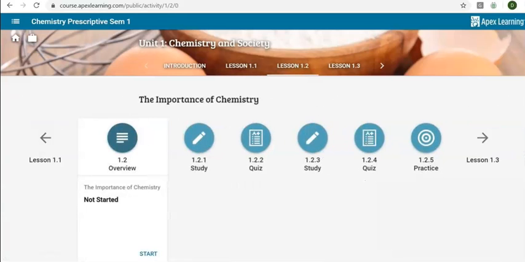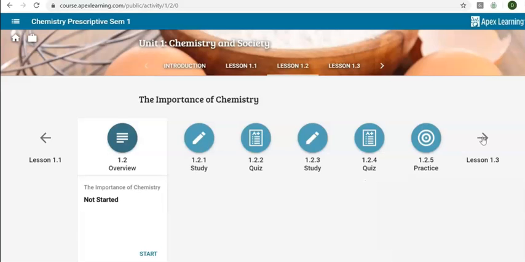Once the student finishes lesson 1, they'll go to lesson 2. Again, study, quiz. This one includes a practice activity, which is like graded homework. There is a combination of computer-scored and teacher-scored activities inside of Apex, and we'll look at those a little bit more when we launch into the Gradebook and look at managing and monitoring progress. The idea right now is for you to see how the unit lesson activity structure is set.